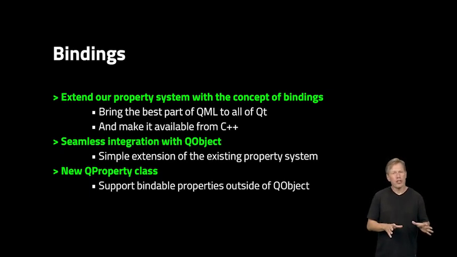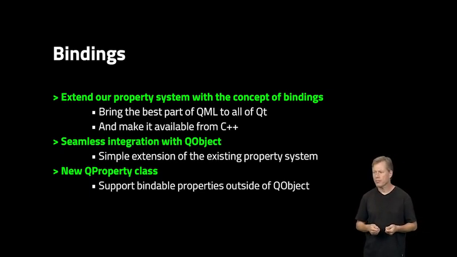One of the big new features and architectural enhancements we've been doing for Qt 6 is adding support for bindings. Bindings is a concept that we first introduced in our Qt Quick and QML language, where you can have relations between properties that we always keep up to date. So you can basically say this property depends on this other property with a certain expression, and we make sure the relationship is always kept alive.